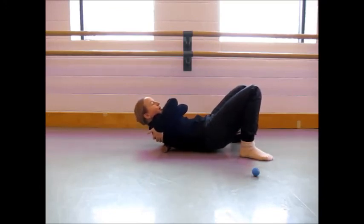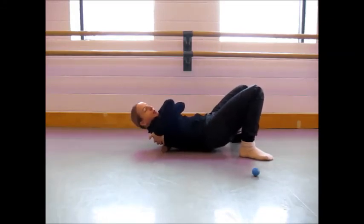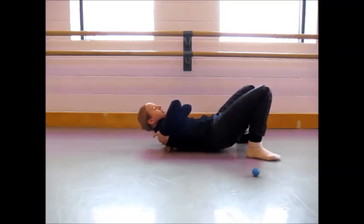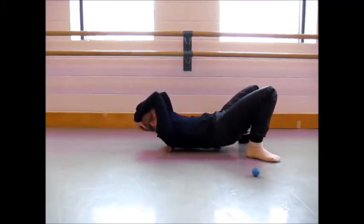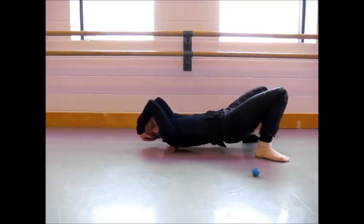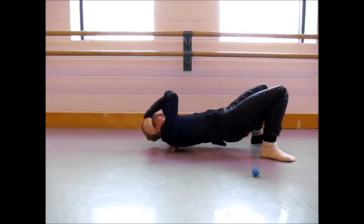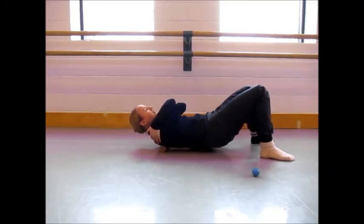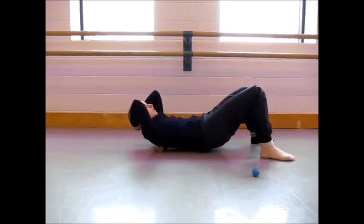Keep this rounded, keep your head up. And you can lean from side to side so you're not directly on your spine. Be really careful as you're transitioning side to side that you're not jamming those little bones in, but this is pretty intense. Oh, see, I could feel it going past my scapula there, so just be very careful. This is also putting quite a bit of tension on my neck, so I'm not gonna spend a long time here.